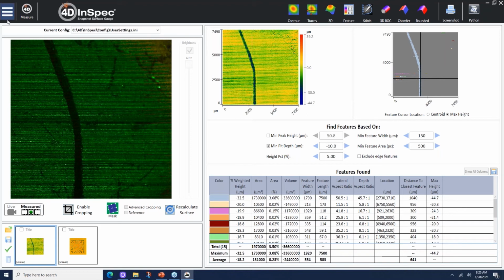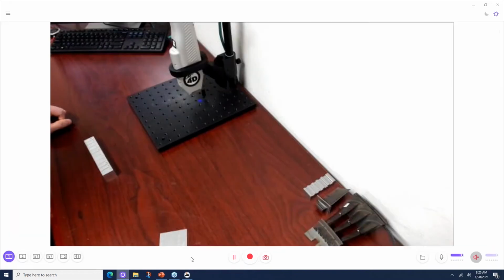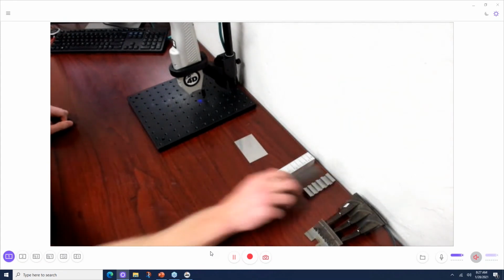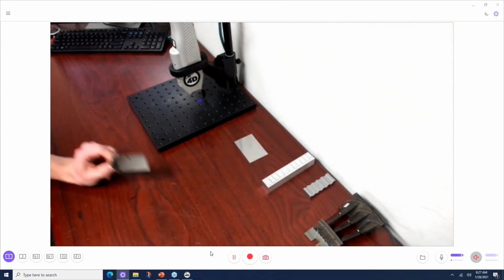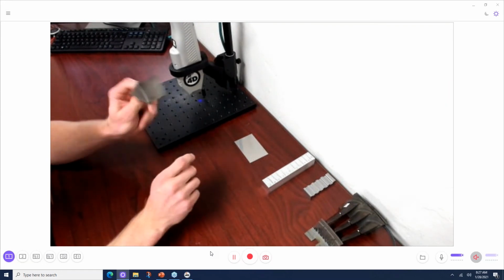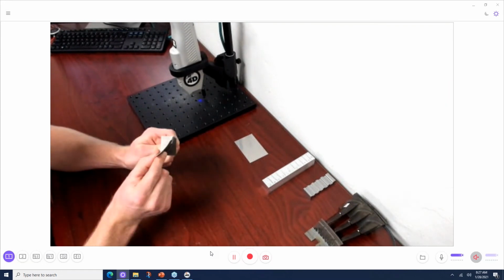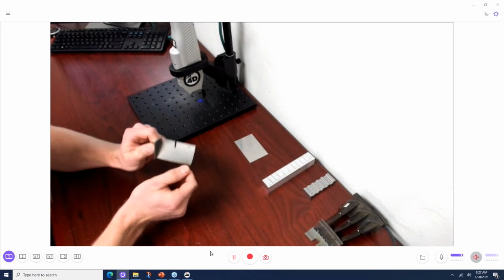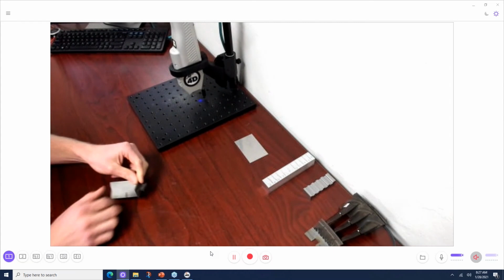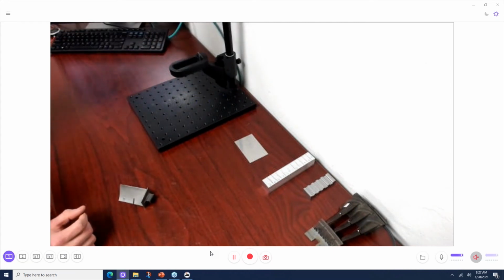We can go on to some different shapes of parts. I can plot some different parts here. So put that back over here. And I can look at a curved blade right here. So you can see I have a defect circled right there on this curved blade. So I can go ahead and take a measurement on this defect right there with the inspec.